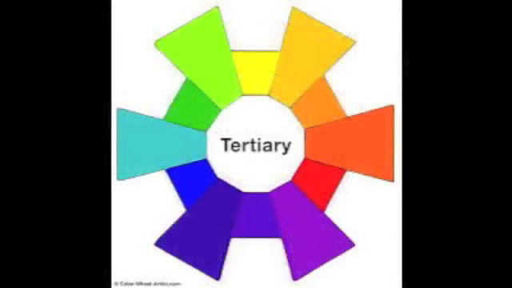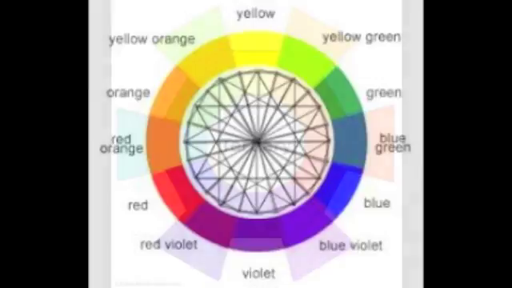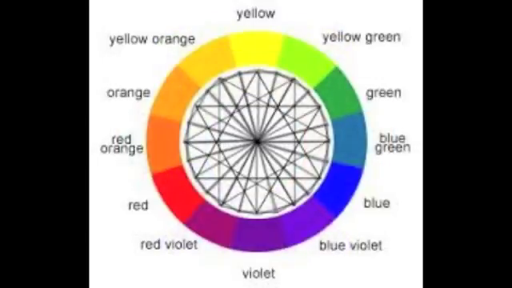We then have our tertiary colors, or third set of colors, which comes from mixing our primary and our secondary colors together. So we have yellow-orange, red-orange, red-purple, blue-purple, blue-green, and yellow-green. And this chart is what we refer to as our color chart. So this is how you can tell how to mix any color that you would so wish or desire in any form of painting or drawing whatsoever.